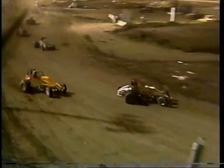There's Sheldon in that white car running low. Rich Vogler up on the high side of the racetrack, still running very close to that wall in turns 1 and 2 as he closes in on Sheldon Kinzer for that third position. They go down the backstretch. Look at Vogler close in, setting the car high on the racetrack. He should have him this time. Well, he hit a little bit of rough. He got over the cushion a little bit that time, into some rough racetrack up there on the cushion and was unable to do it.